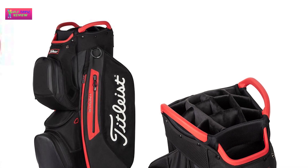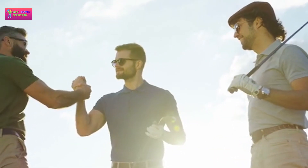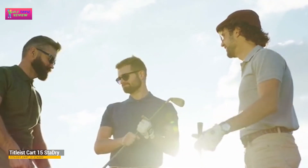The bag is best used when mounted on a cart, and it was here I found the pockets were strategically placed at the best heights and easy-to-reach positions, so you can quickly grab a new tee out of your bag while you push the cart around the course. I also found this golf bag to be one of the sturdiest when you place it on your golf trolley.